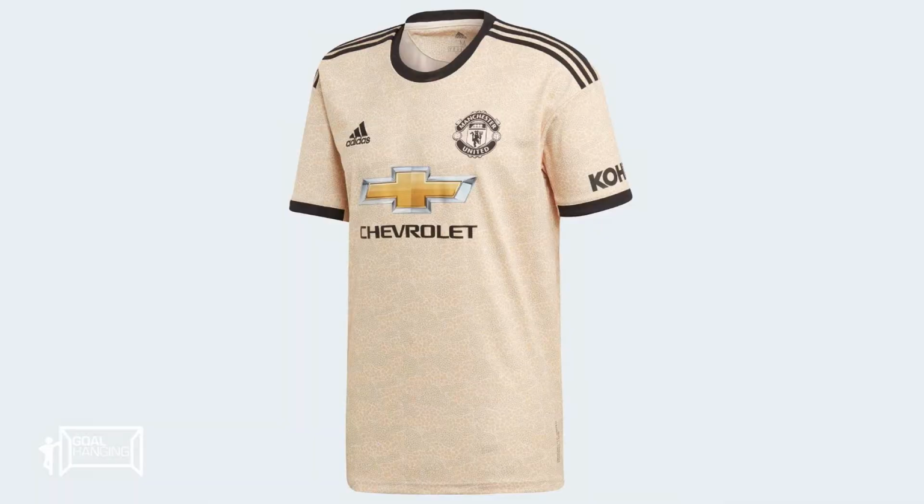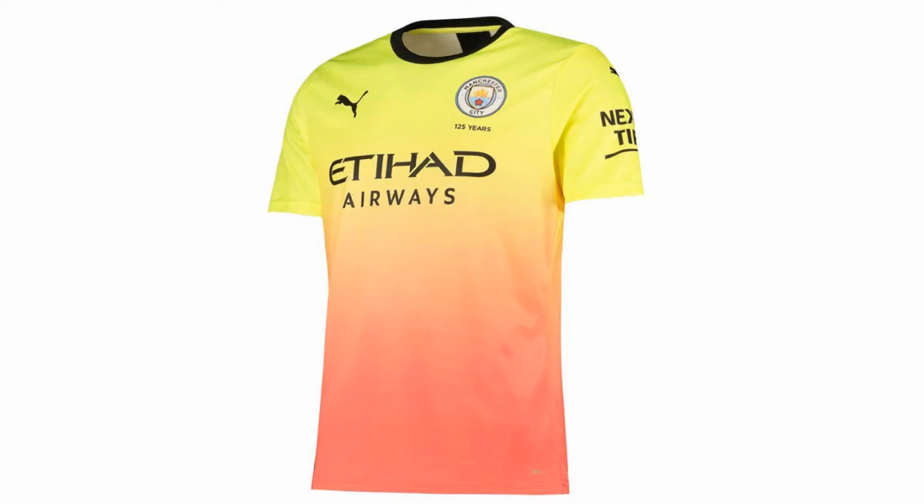I always do feel Newcastle churn out sometimes good away shirts, except for the first away shirts. So I think I'd go for that one. Obviously, if I can't pick the Man United first home shirt. I can't pick my team for either one actually, because the Man United away shirt is awful. I'm surprised none of you have come out with that. But the only thing I think that's worse than that is the Man City third shirt, the monstrous yellowy pink Starburst shirt.